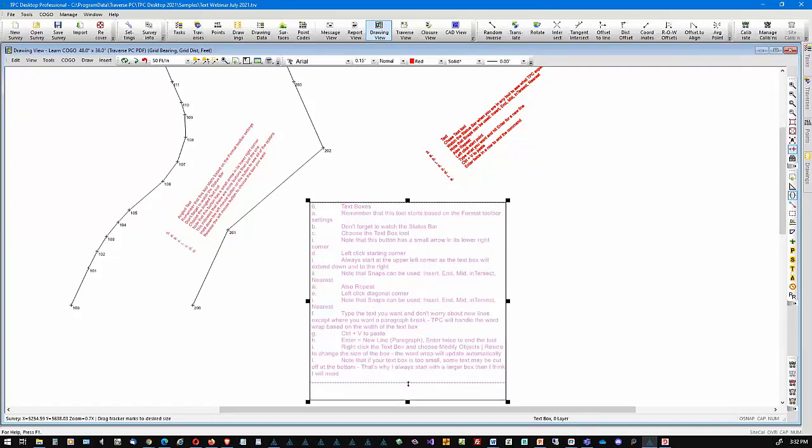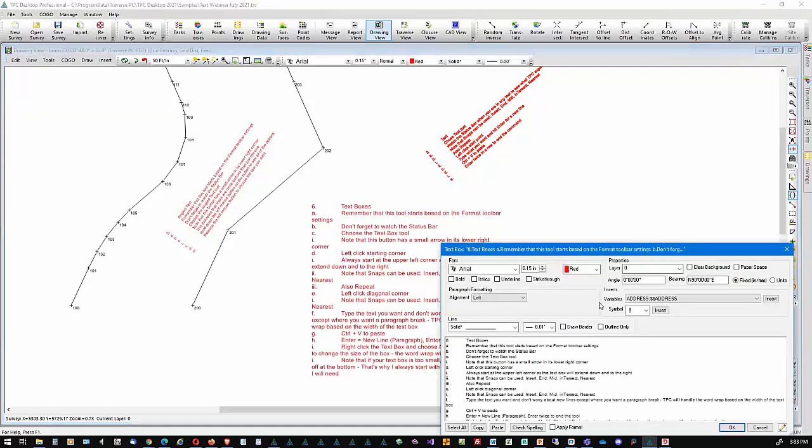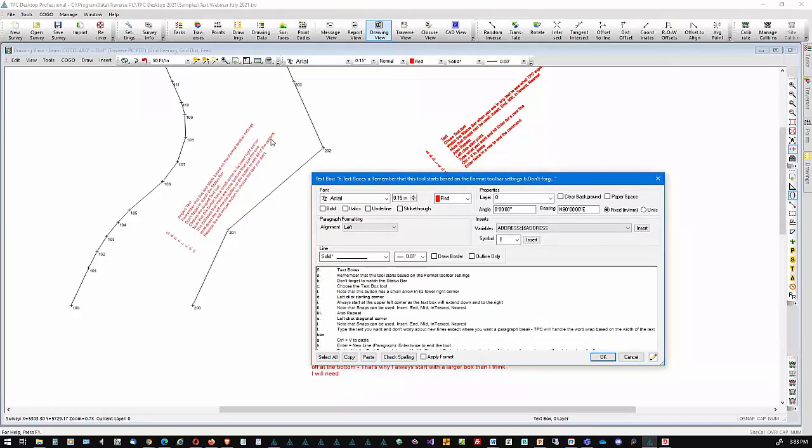So always, with text boxes, you want to come back after the fact and size them accurately to what you have. And I just click outside of that, and there it is formatted the way I had it. Once again, I can go into properties by double-clicking this or by right-clicking it and choosing properties, and now I'm in the properties of this text box. Once again, this is identical to text and angled text. The only difference with a text box is that you don't need to manually create your line breaks. Traverse PC does that for you.